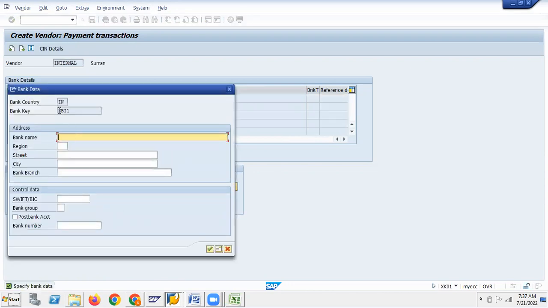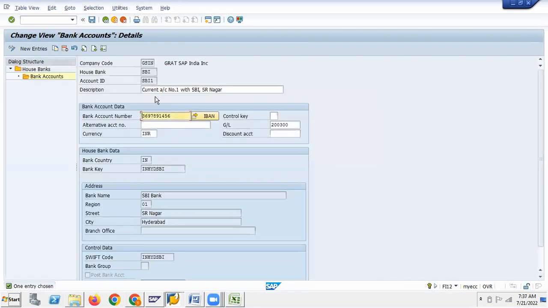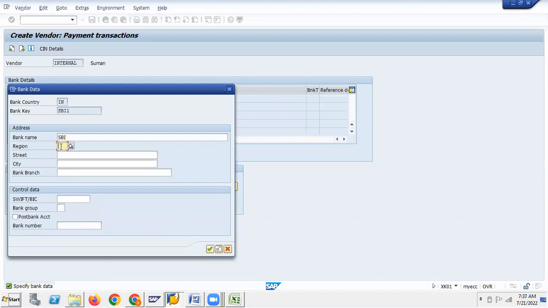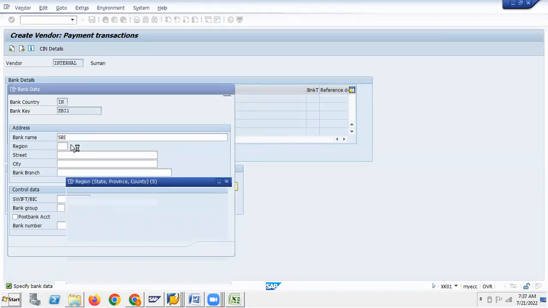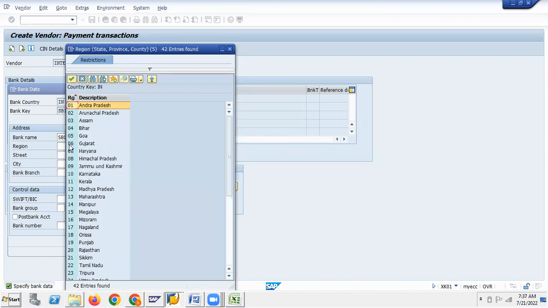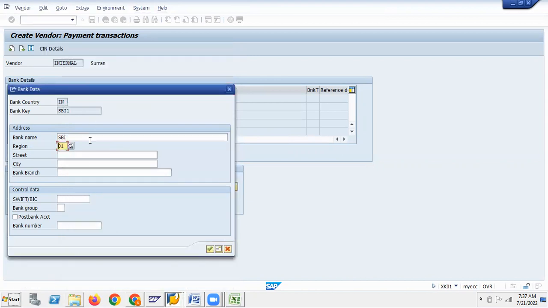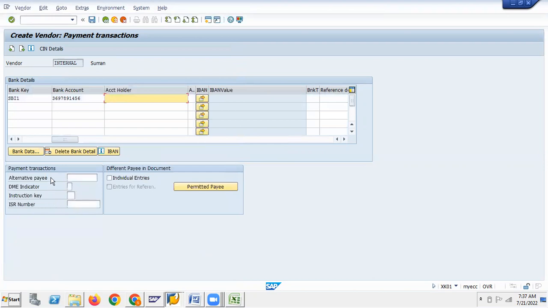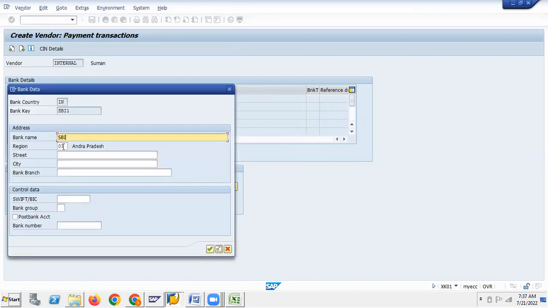SBI. Please note down till there. That is, click on bank name 01. If you want to give this data also, you can give.